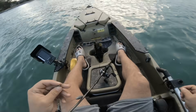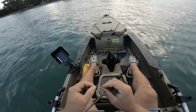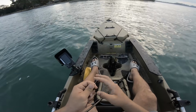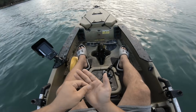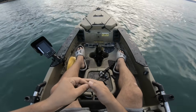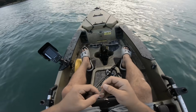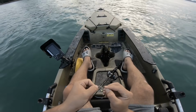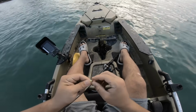We're gonna put this here because we're not littering. And it's a crawler harness meant for night crawlers. As you can see, it's two hooks here. If it had one hook, that'd be for a minnow. But since it has two, it's good for a night crawler, so you can really get a long piece on there. And both those hooks will hold that night crawler nice and tight.